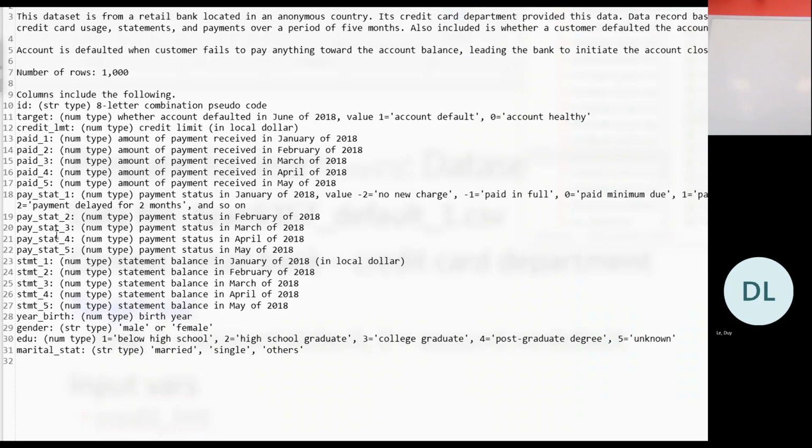Marital status, again, is a string type. It's categorical, not only binary, and you cannot rank them. So you must treat it as a categorical variable. So that's the structure. The key variables here that require attention when you prepare the data sets: ID, you would need to remove in the real data preprocessing stage.